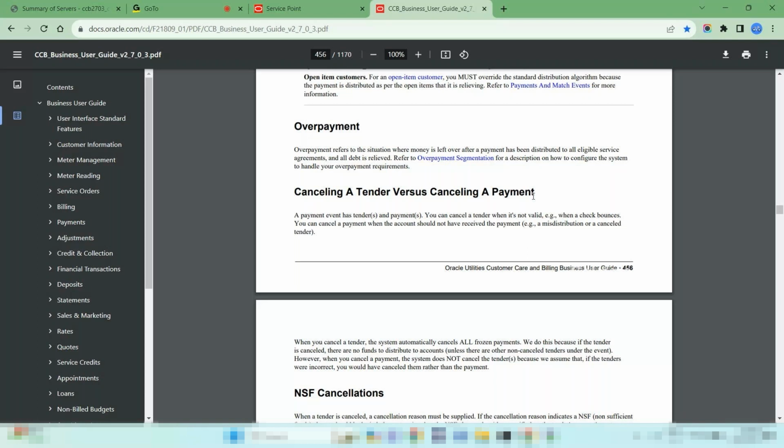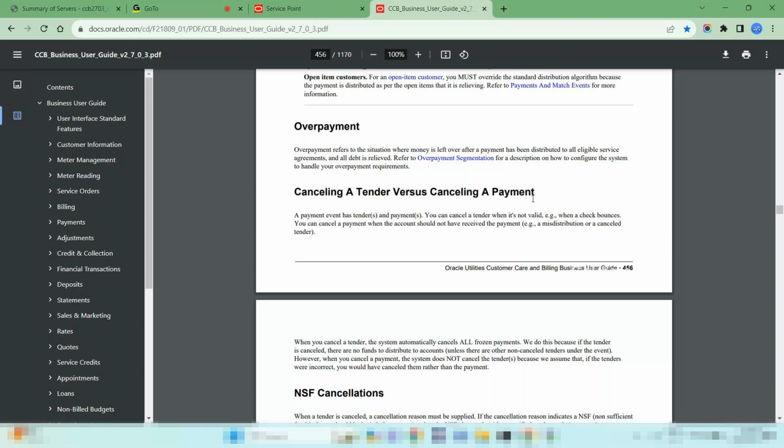It is a service agreement, and whatever your remaining amount is, even a single fee, will be stored in the overpayment. Whenever your next bill is generated, that money will be automatically adjusted against the bill, and it will become a zero balance, but it will not close automatically unless you close it. Once created, the overpayment will be attached to your account, and it will help you throughout the cycle or throughout the services.